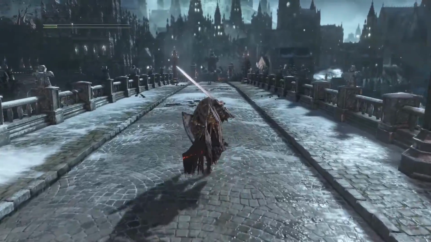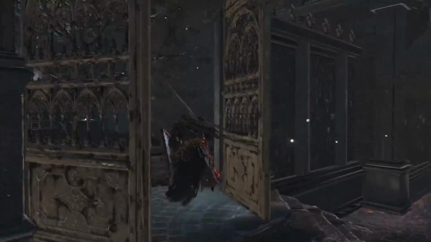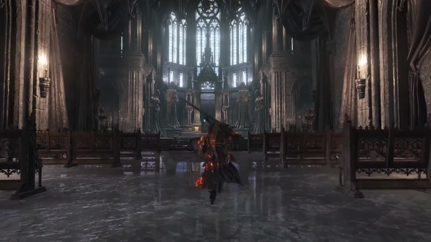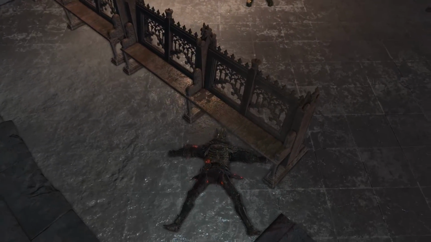Across this bridge and up this path, we'll pass the Church of Yorshka and take this side path, which you unlock after going through Irithyll once. We've made it into another boss room, the cathedral where you fight Pontiff Sullivan. We've come a long way. Maybe it's time for another nap here in the pews.